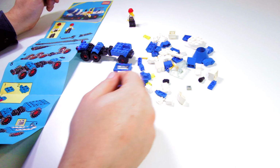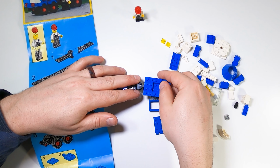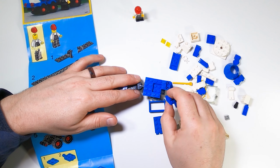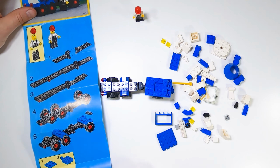Build up the cab. The front gets these inverted slopes. Very common in their day and age. I guess they still are now, but I feel like they were kind of a staple before some more specialized pieces came out. Nice white contrast here, the white across here.